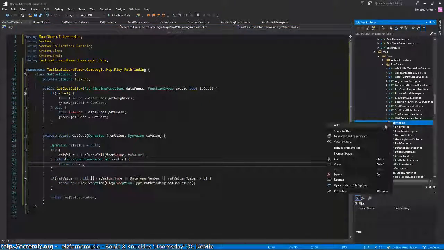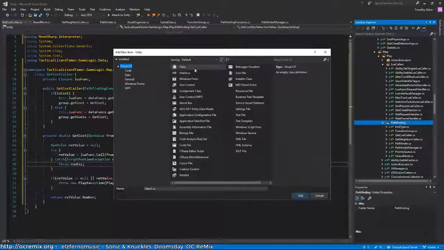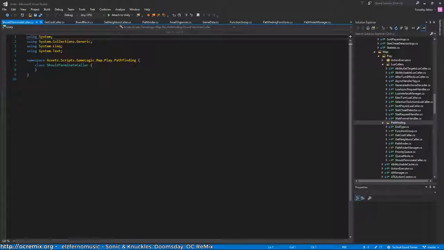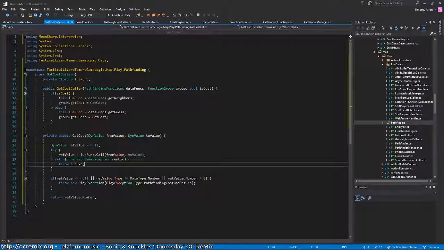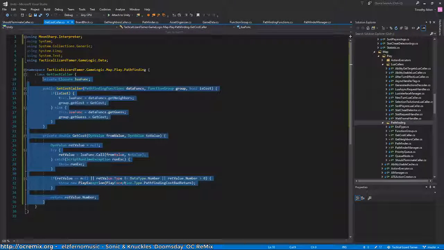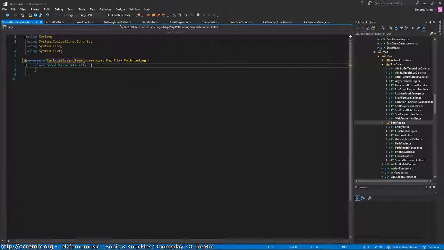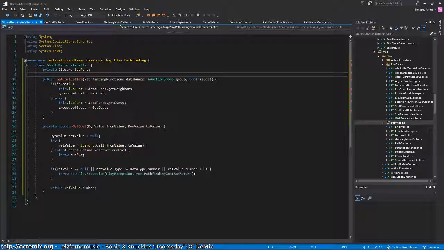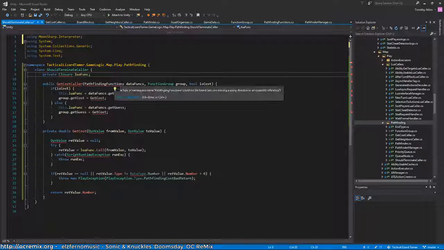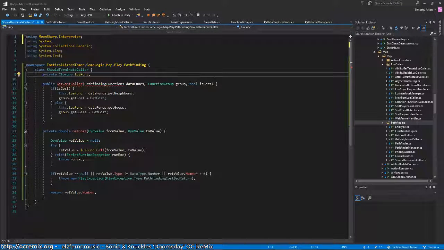Okay, and then the last thing is should terminate caller. And this is going to be a little different, but I can still use this class as a base. Basically, it's not going to be stored anywhere, it's just grabbed from the arguments.